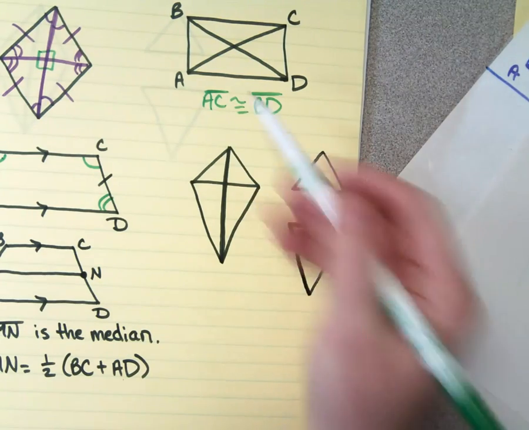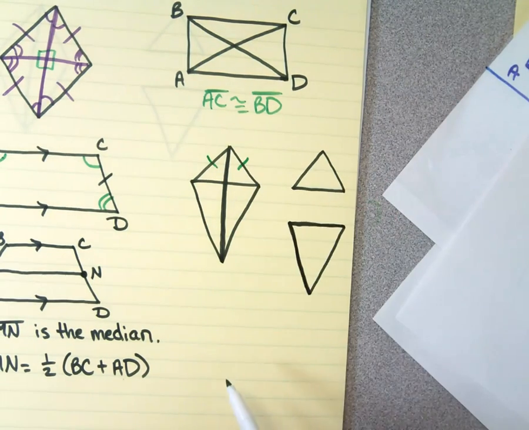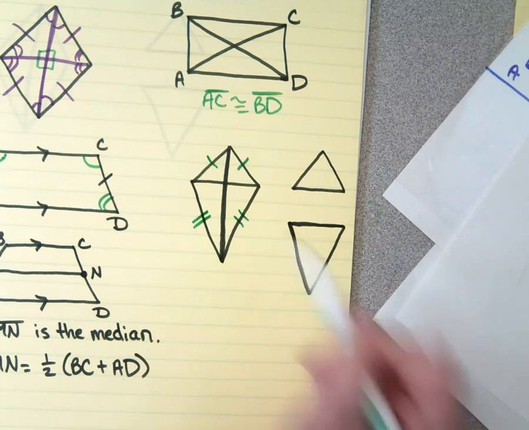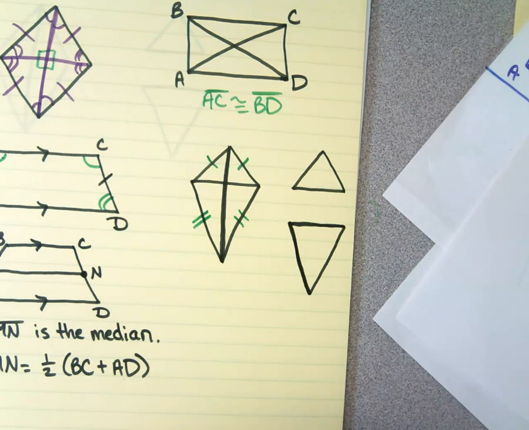Okay, in a kite, we're told that these two sides here are congruent, and these two sides right here are congruent. So, let's talk for a second. Remember when we were proving triangles congruent? Side, side, side, side, angle, side, all that? Yeah. Okay, so if you could zero in on this big triangle here and this big triangle here, I have a side congruent to a side, another side congruent to a side. Would this segment right here be congruent to itself? Yes. So, why do you think these two triangles are congruent then? This big one and this big one.